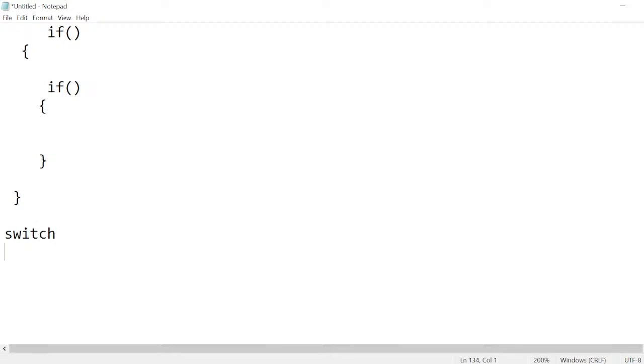Switch is the predefined keyword. In Java, all predefined keywords will be in lower case.